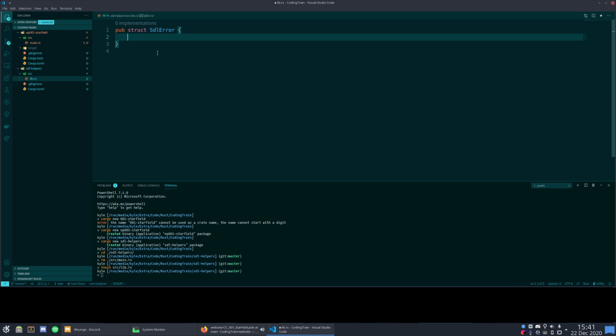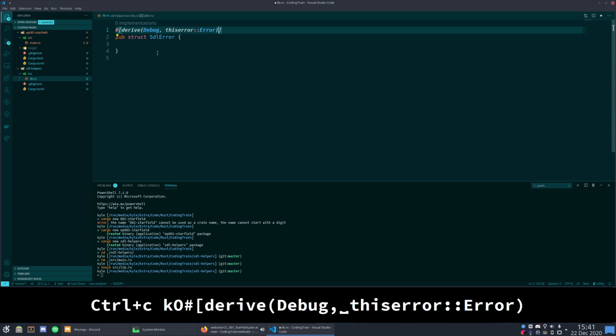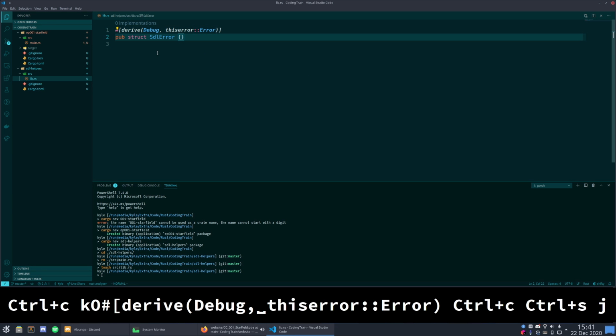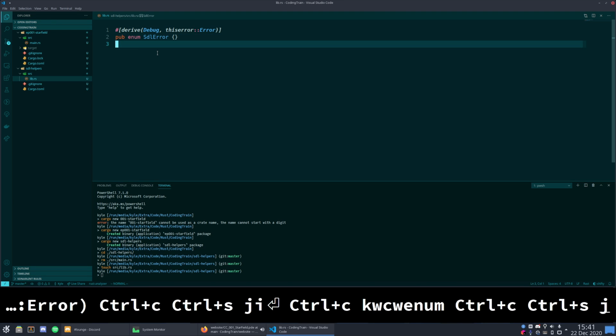So we're going to convert strings into specific error messages here. So let's start out by deriving Debug and Error. This is the main way that you interact with the thiserror crate. And this is not a struct, it's actually an enum.